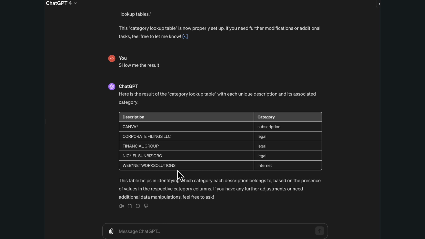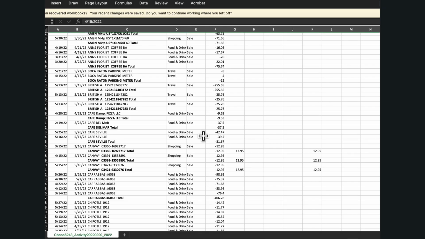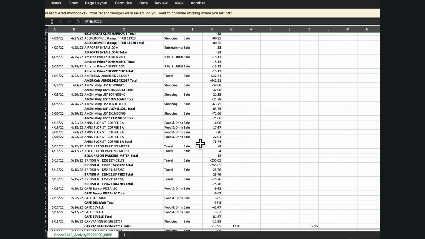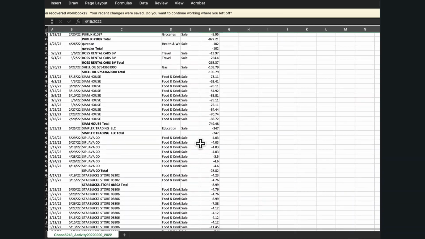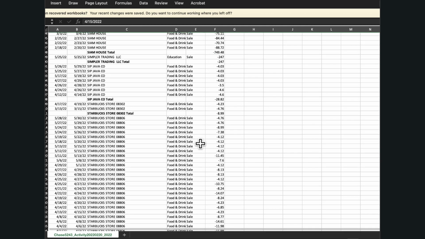So now it created a lookup table. I think the reason why this is significant, and the reason why I wanted to try this, is because it's quite complex to get this information out of this structure. And I was able to describe this with a few sentences, and I think that's just really cool. I don't know which is easier, to do this or to just write a program. I guess people who can program maybe find this easier. Maybe I would find writing a program easier, I don't know, but it works.